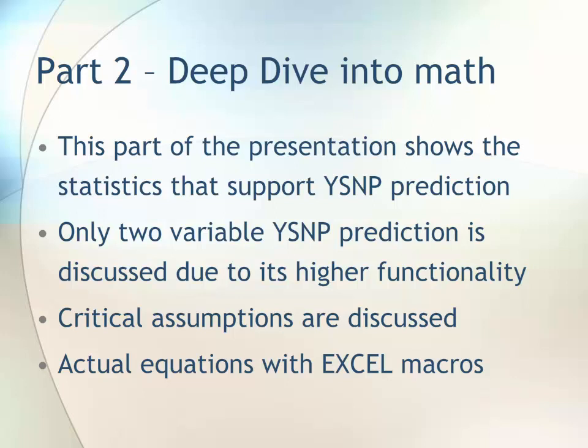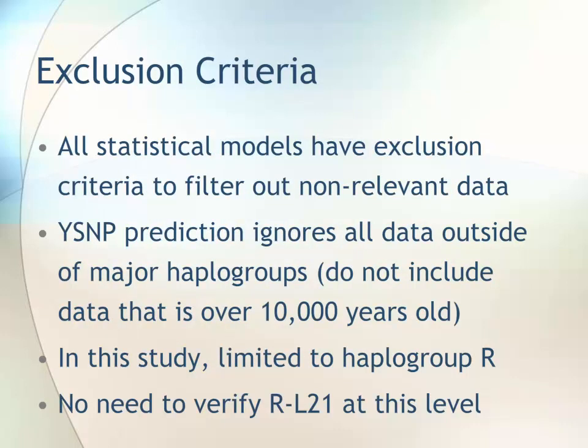And I'm only going to cover the two variable predictions since this has much higher functionality. As with anything, you have critical assumptions, and these are discussed, and I will actually show you the actual equations and the macros for Excel spreadsheets that you can use yourself. The first topic is the exclusion criteria.